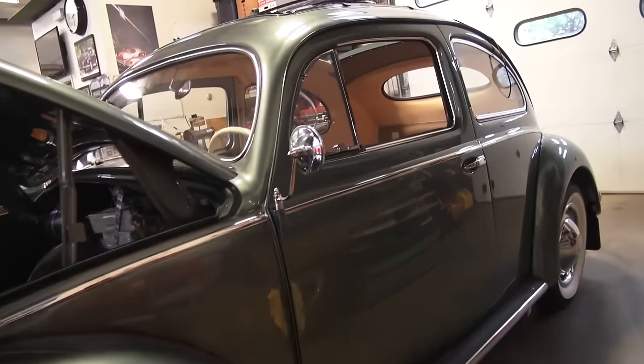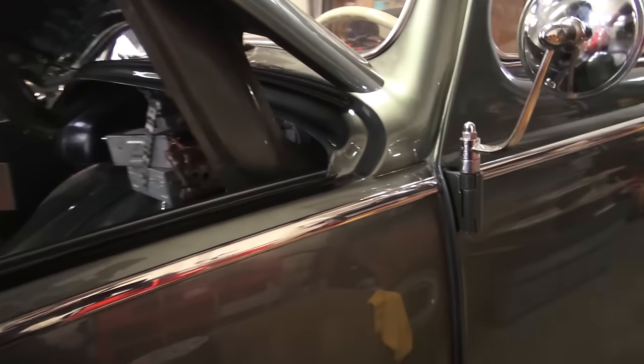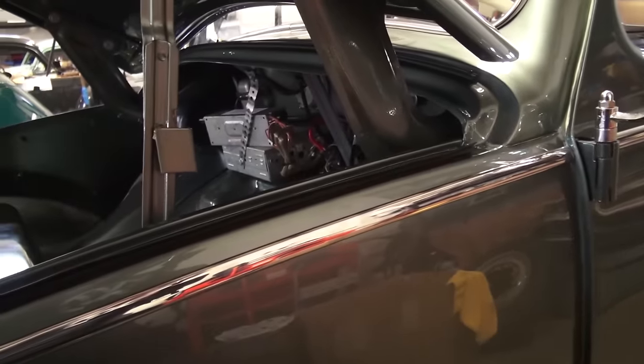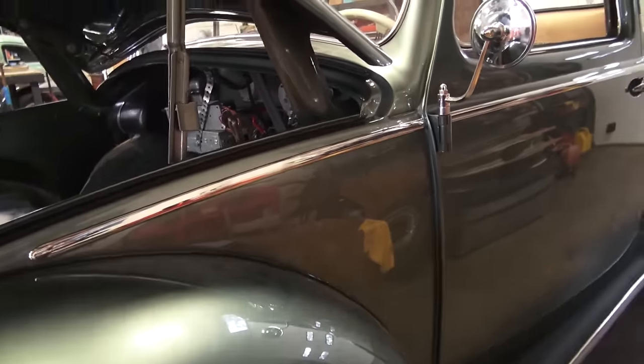And as we work our way onto the car, I always go again with stainless molding on the sides. I know that was not original. Aluminum trim would have been original, but the stainless molding just really makes the body pop more.